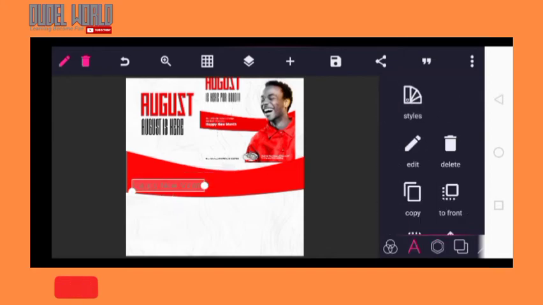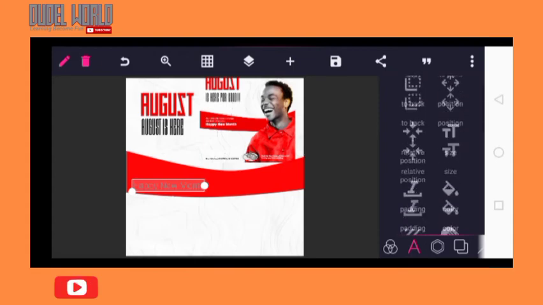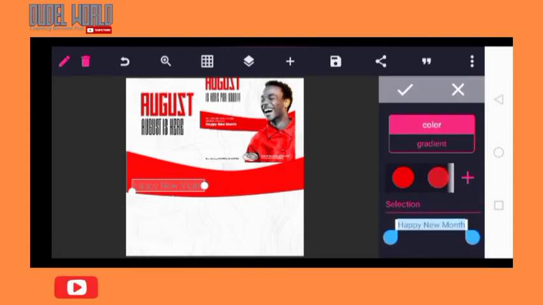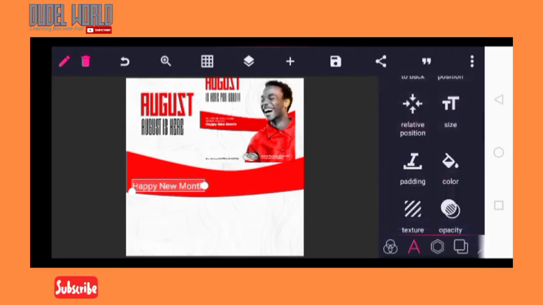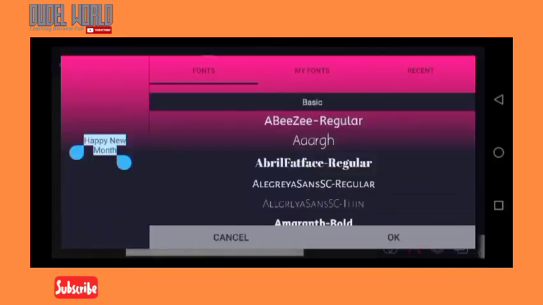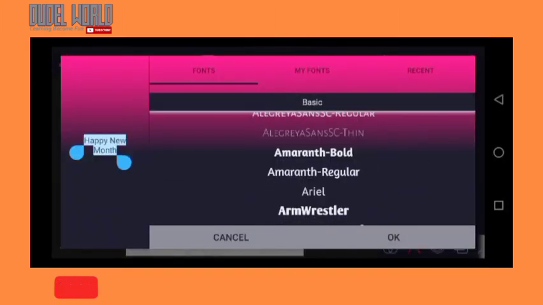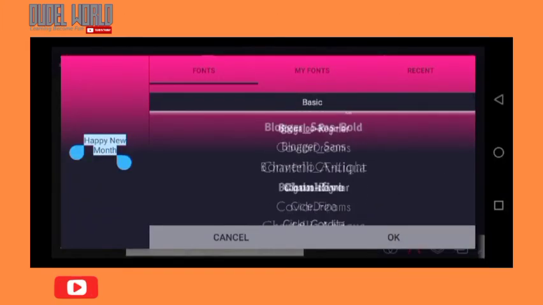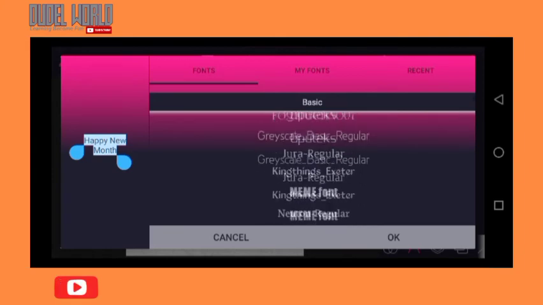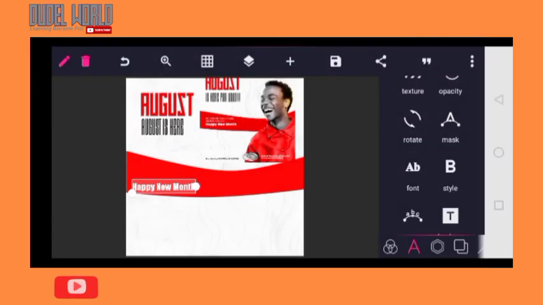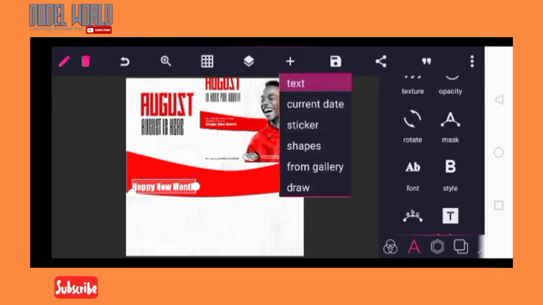We change the color to white. We change the font. I would like to use Memi font. And then you can decide to add more.